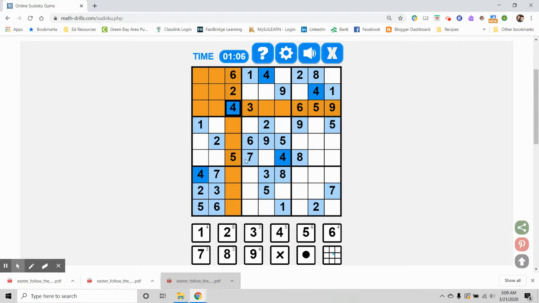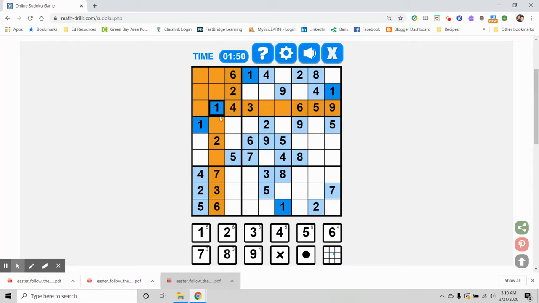So you're trying to strategically see where you're going to place a number. And how I start is I click a number and I see where it is on the screen. And I know I've got a 1 in this row, I've got a 1 in this row. I've got a 1 in this 9 block and this 9 block, but I don't have a 1 over here in this 9 block. So I know that the 1 is going to go on this row here. And I know it won't go on this column because there's a 1 in it already. Remember, a number does not repeat. So this is where the 1 is going to go. And it was right. It lit up.